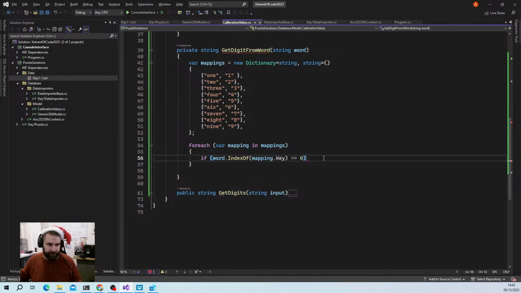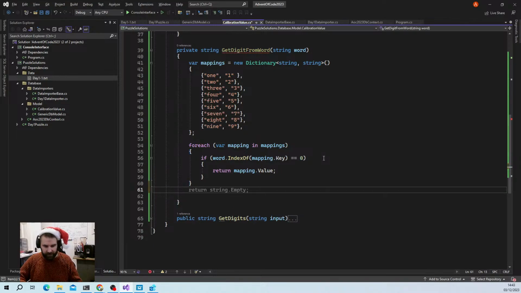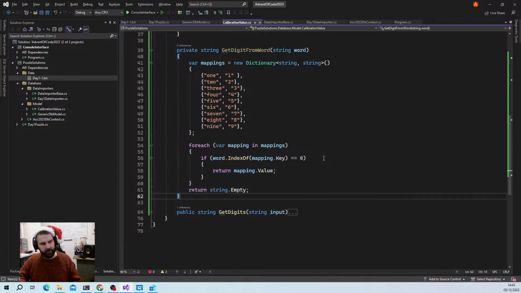If IndexOf(mapping.Key) equals 0, then we're going to return mapping.Value. Otherwise, we're just going to return string.Empty. So we're going to check whether any of these numbers are in this word, and if they're not, then we just return an empty string. If they are, then we return the digit value.